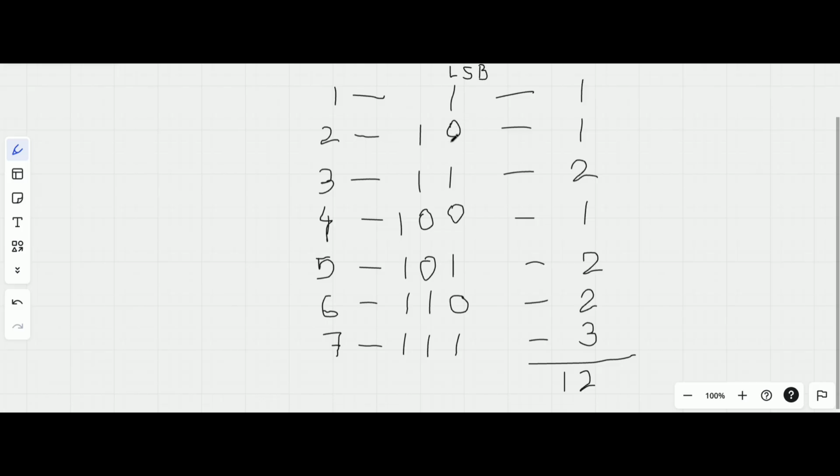Then again we will check whether that LSB is 1 or 0. So we will keep on shifting the entire number 1 bit right till the number becomes 0. Okay, so that's our straightforward approach.